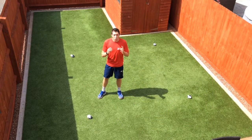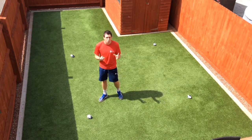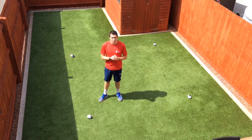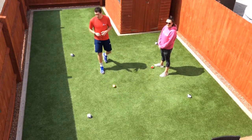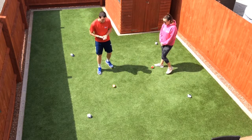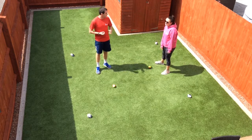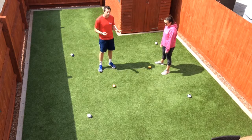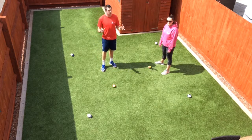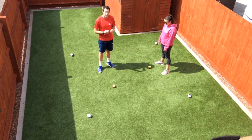Today's activity is called Queen of the Court. The Queens Club is named after Queen Victoria, who was the Queen of Great Britain from 1837 until 1901. We've got a court marked out here in the garden using four pairs of socks, and we've both got a tennis ball and I'm going to be playing against Emma. The aim of the game is to try and knock the other person's tennis ball outside, and the person whose ball remains will be the Queen of the Court. You can play first to five points to see who will be the winner.